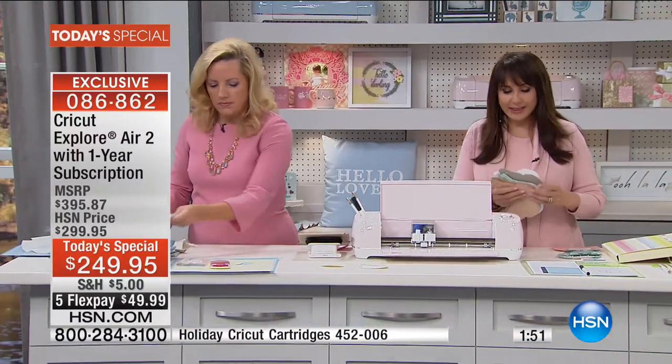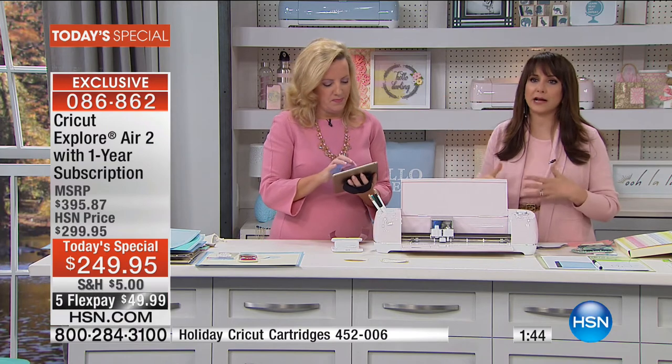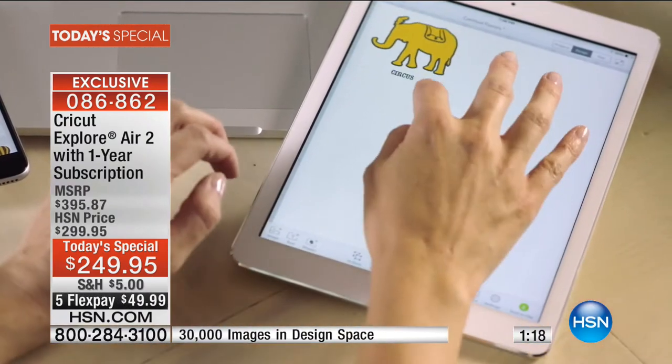That's the beauty. It tells you. You're not going to go off on a three-hour tangent of doing it wrong only to find out that, 3 hours ago, you should have done something different. It gets you right there and informs you right then and there, and you can go back and fix it, or move on, whichever you prefer. That's the beauty of it. It's a partner for you. It frees all your creative juices, so you don't have to spend a fortune at a party store just because you're hosting a party for your grandchild. You can make these yourself.